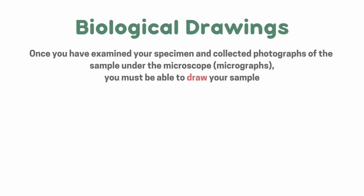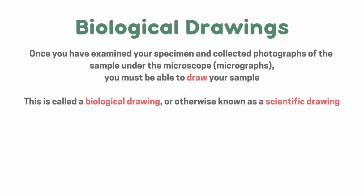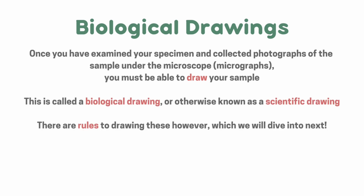Once you have examined your specimen and collected photographs of the sample underneath the microscope, also known as micrographs, you must be able to draw your sample. This is called a biological drawing, or otherwise known as a scientific drawing. There are rules to these drawings, however, which we will dive into next.